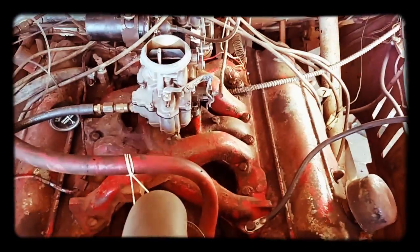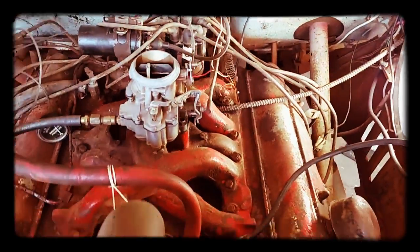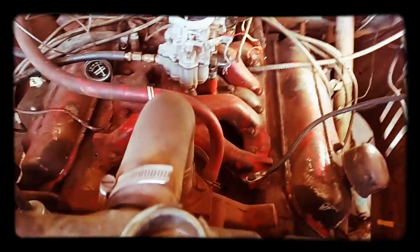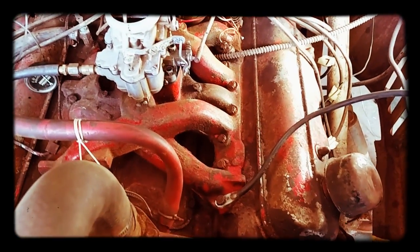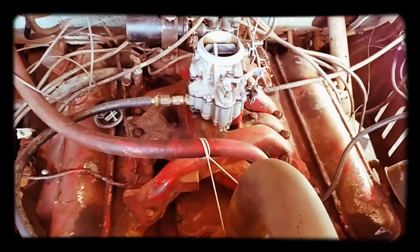Well, I got it fired back up, wanting to get it warm. Got 60 pounds of pressure. Sounds like driver side tappets are going at it. Passenger side sounds pretty good.